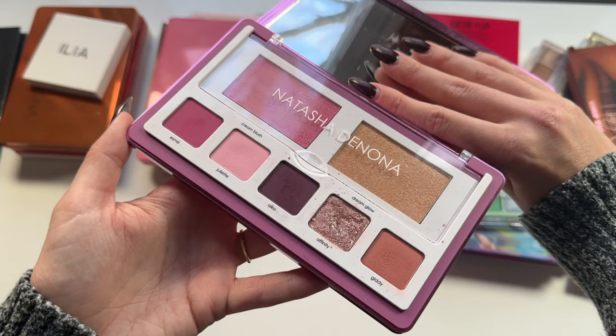All right, you guys, here's our second drawer. Again, a little bit more of higher end palettes. I have a drugstore palette drawer later, and these are colorful palettes, palettes that I love, so I can't wait to get into this. We got the Geology Cosmetics Sweet Belt eyeshadow palette. This is the only eyeshadow palette I have from them. It is a smaller indie brand, and to be honest with you, I have not played with this palette enough, but I do love that you can create neutral looks as well as colorful looks, and the mattes are really nice. The shimmers are not anything particularly amazing, but they're good and they get the job done. So definitely excited to play a little bit more with this palette.